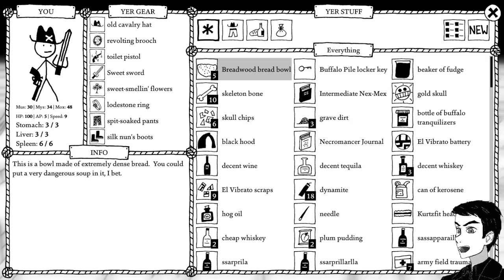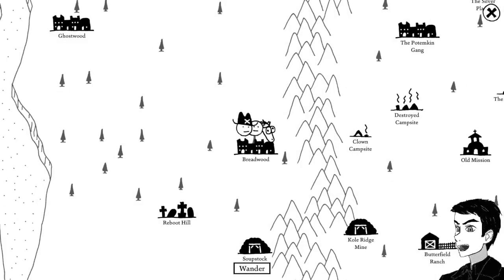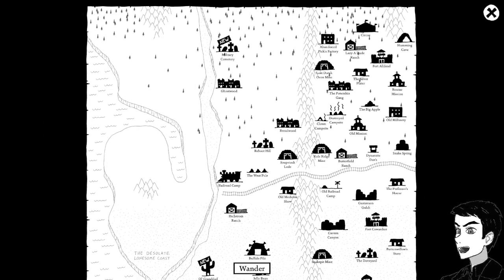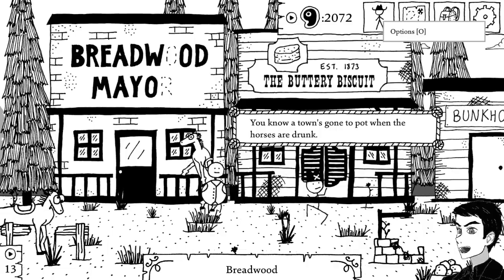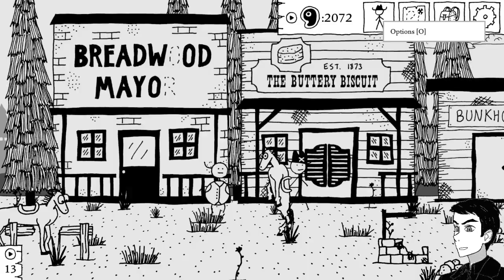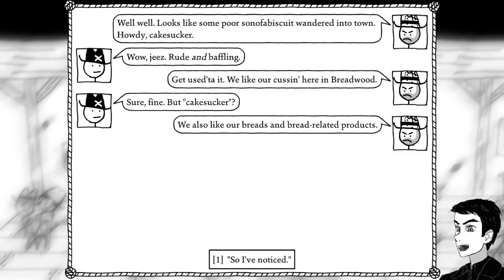You could put a very dangerous soup in it, I bet. It's extremely dense bread. Okay. And Ghostwood. Howdy, Ghostwood. You know, right? The buttery biscuit. Well, it looks like some poor son of a biscuit's wandered into town. Howdy, cakesucker. Wow, geez. Rude and baffling. Get used to it. We like our cousin here in Breadwood. Sure, fine. But cakesucker?